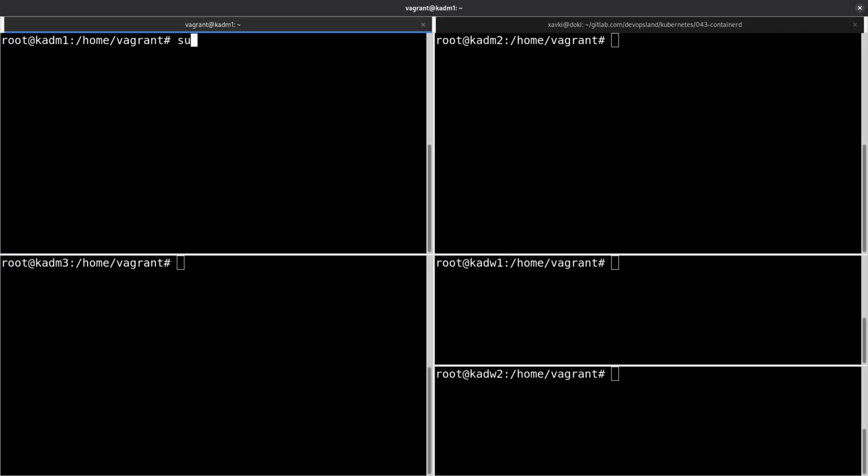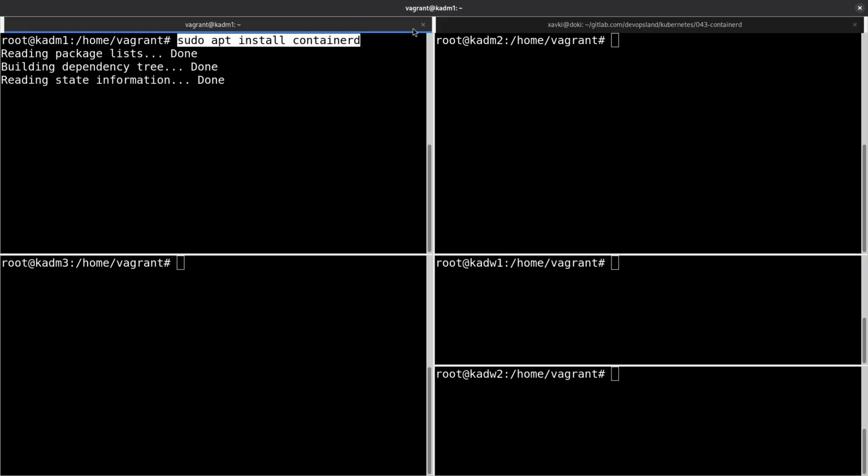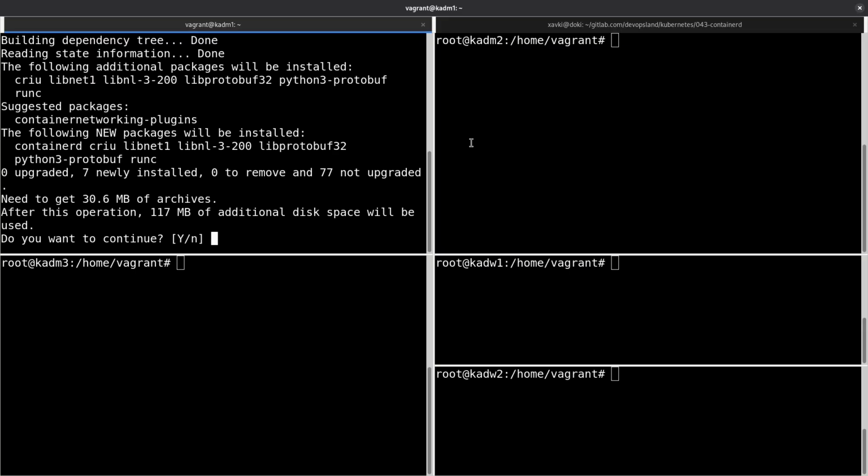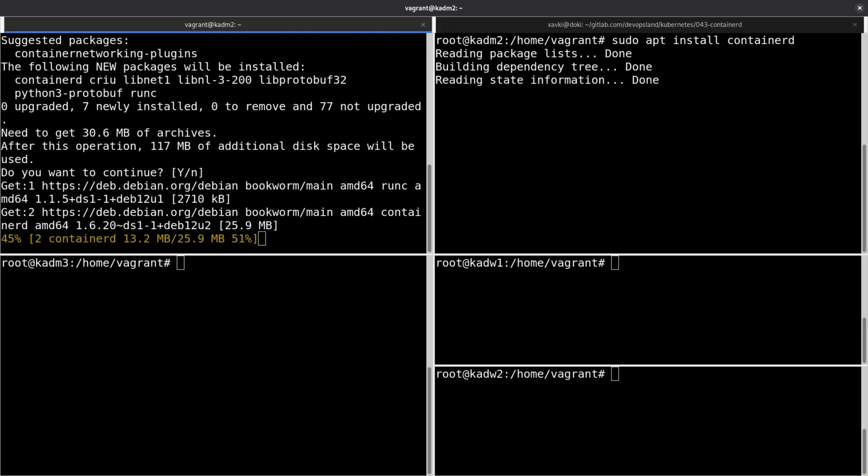The first thing that we can do, of course, is to use apt install, and we want to install Containerd. So I can copy it. I'm not really a fan of parallelizing all terminals.